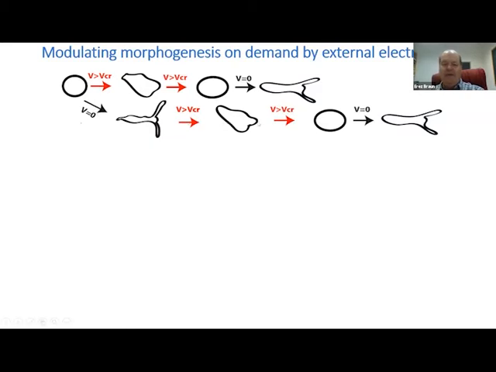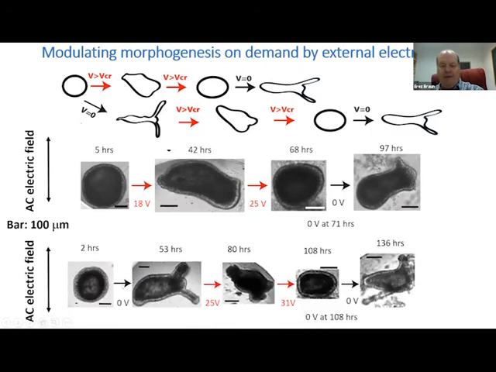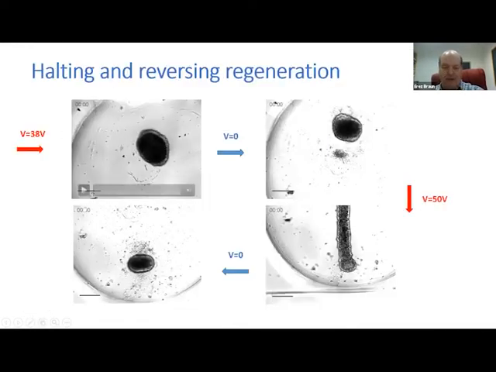You can go through another route. You can let the system develop, go above criticality, and then it folds back, and then you release it to make sure that you don't do any damage to the tissue. You just deform the process. So this is an example of going in the upper trajectory. You put high voltage, it attempts to start to develop, but then it cannot overcome the external perturbation. Then you release it, it starts to develop. And here you go, it develops, you go above criticality, and then release it to see that the regeneration potential is preserved. This, for example, is starting above criticality here. You see that the system attempts to start to develop, but it actually cannot.